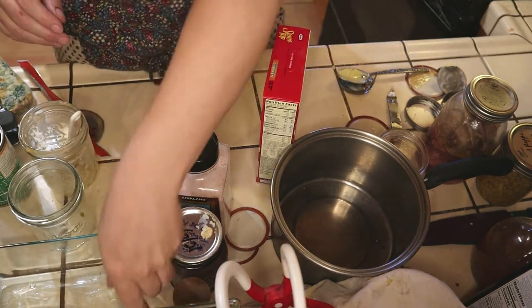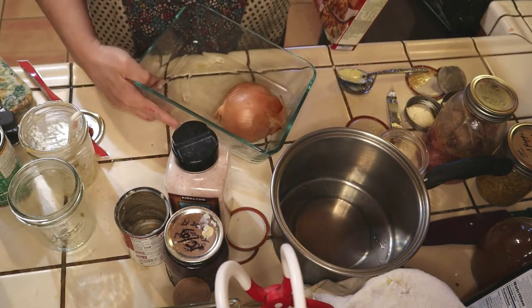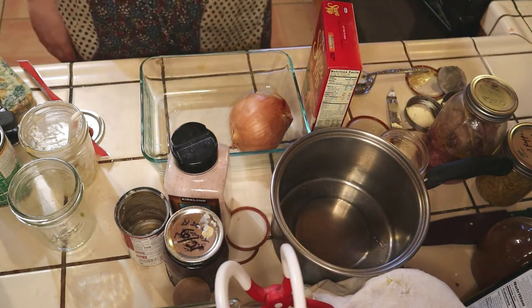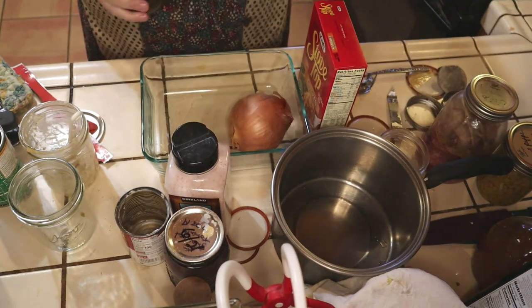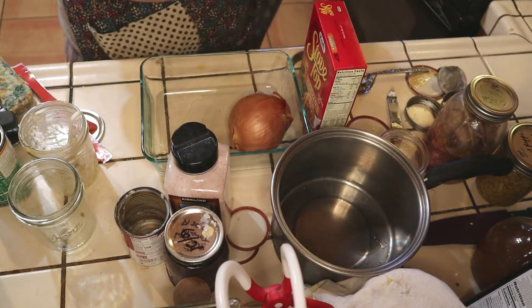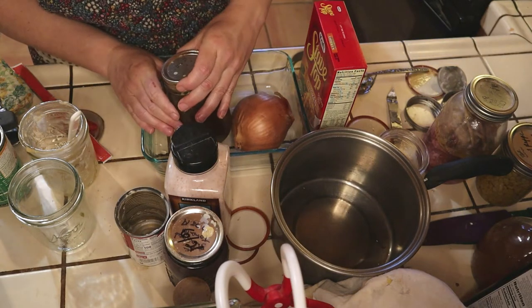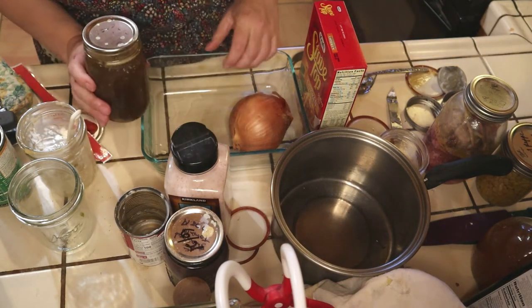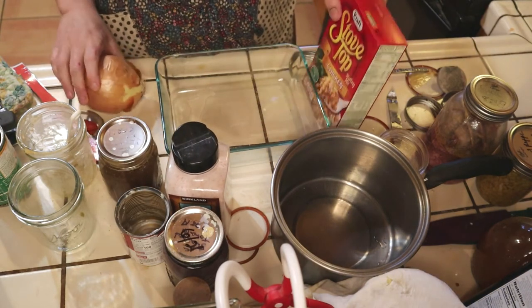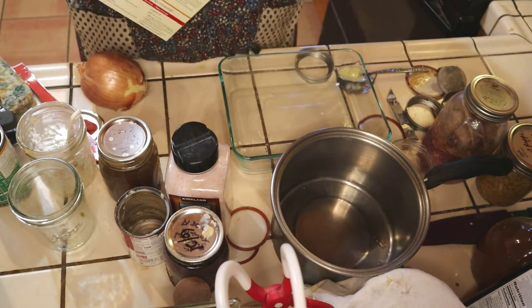And now let's get our dressing ready. So I'm gonna use the ham broth in this dressing, I think. Well, you know what? No, let's not do that. Let's just get a can of broth. Okay, so I got my chicken broth here. A little dusty on top. I can't tell the date on that one. This is chicken broth, September 2019.